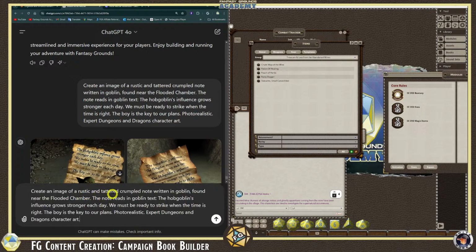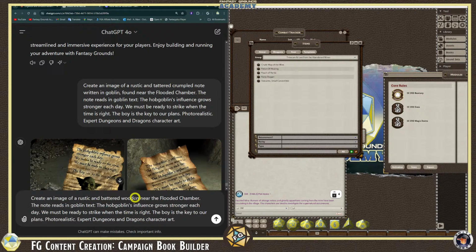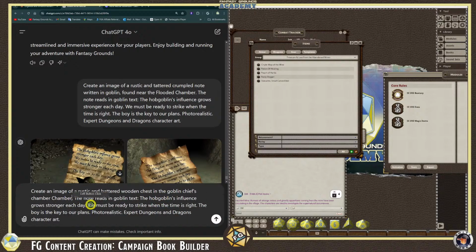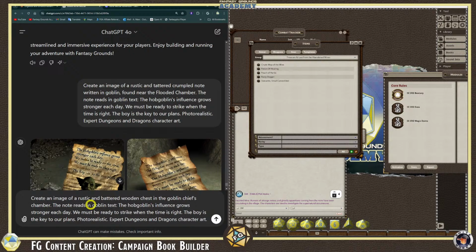Create an image of a rustic and battered, instead of tattered, battered wooden chest near, in the Goblin Chief's chamber. And get rid of some of this.